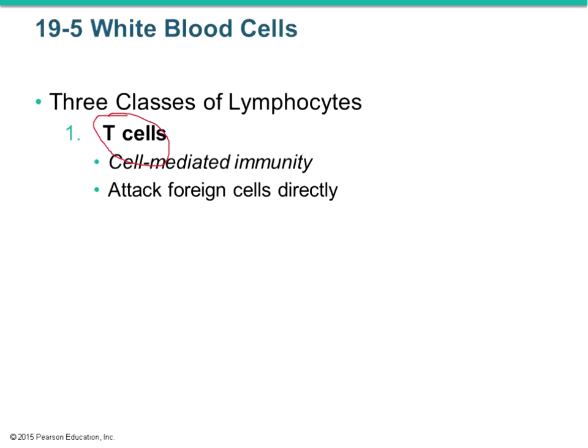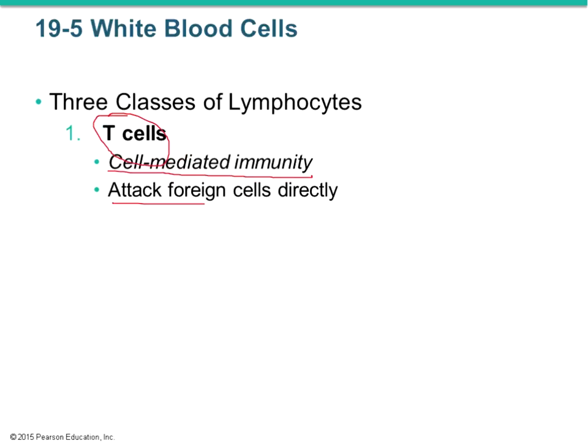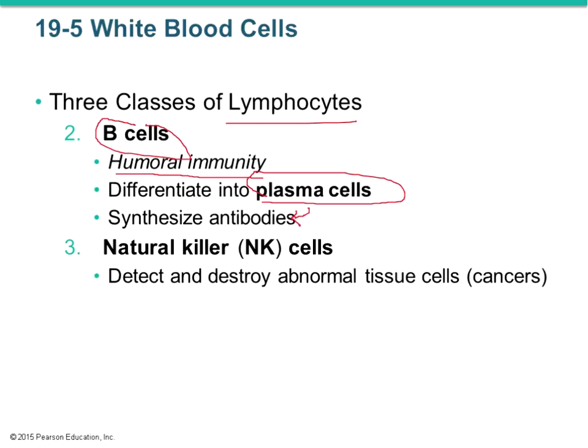You have T-cells, which perform what's called cell-mediated immunity, in that they attack cells directly. Okay, and they're called T-cells because typically they get their education, so they identify the correct things, in the thymus. And so we'll talk about that a little bit later on. B cells are also a different class of lymphocytes. They're responsible for what's called humoral immunity, or immunity that we develop over time. They are able to differentiate into plasma cells, and plasma cells synthesize antibodies, and antibodies then perform antibody-mediated immunity.